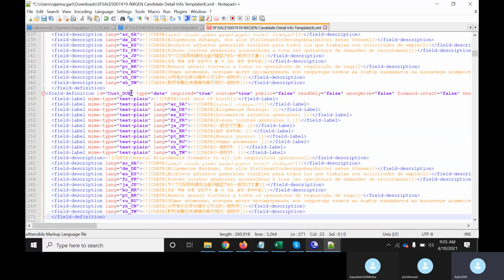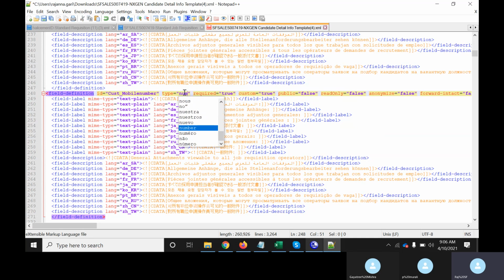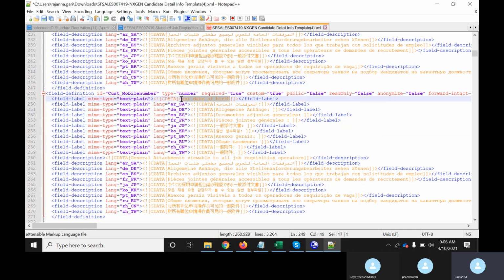Here again I'm taking cust mobile number. The next field is cust mobile number, and the data type is number. You can select that, and the remaining things I'll keep as usual. And here I'm going to set the output name again.